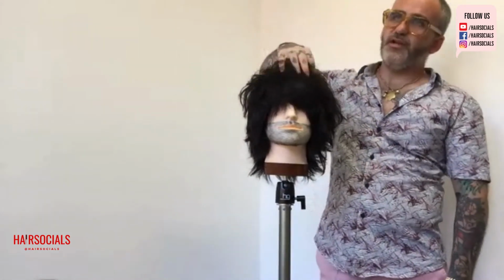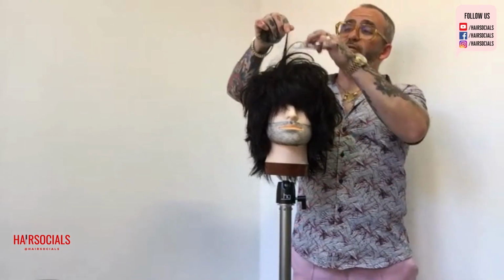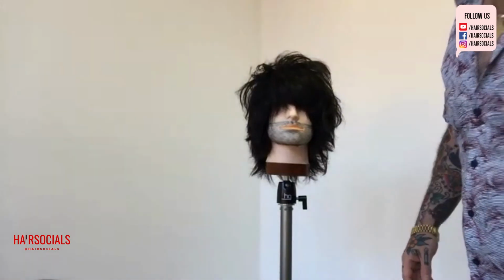And the reason why we don't go into the root is that fellas who get haircuts like this generally get the haircut about every 12 weeks. In 12 weeks, where I've taken my bits out, that'll be growing back. If I went into the root, by the time he comes back for his haircut and I cut down to where the hair has regrown, it's going to be too heavy. You can texturize it again, but just to make things simple, I think it's the best way of approaching it.